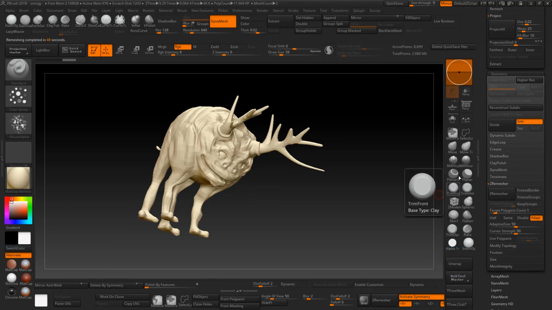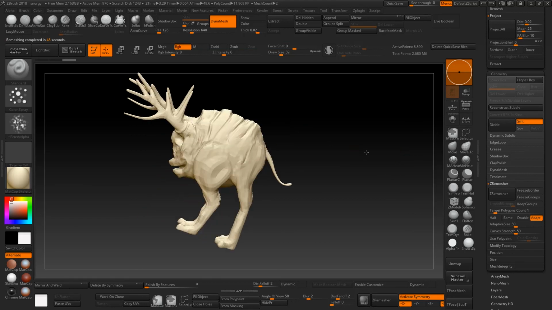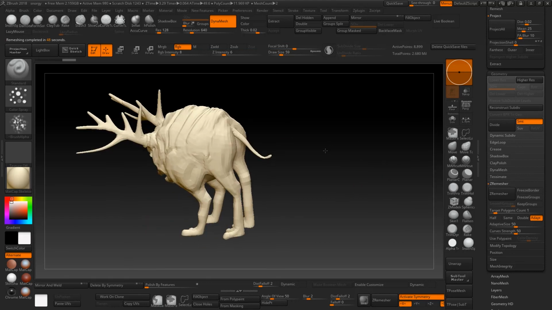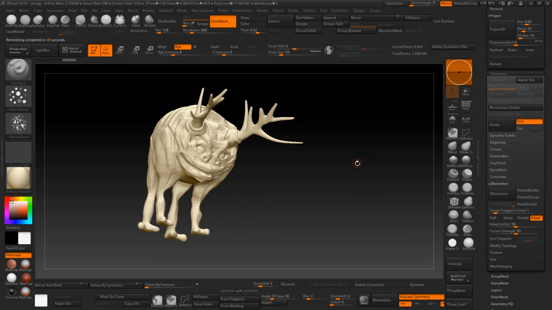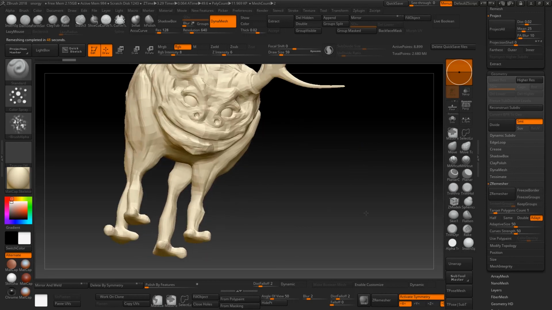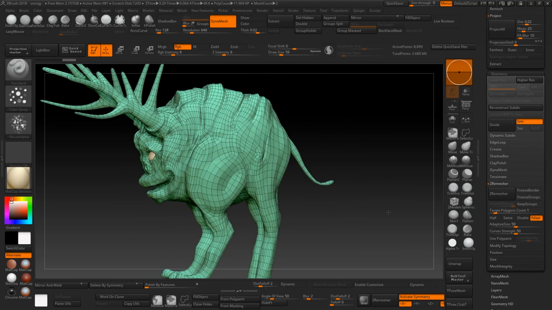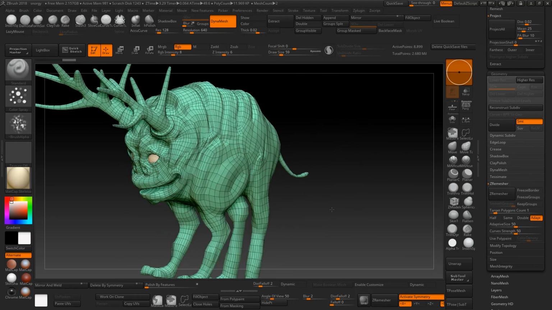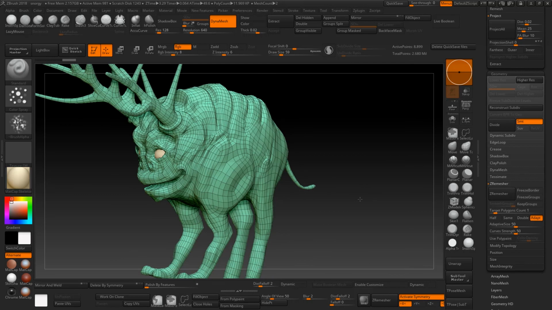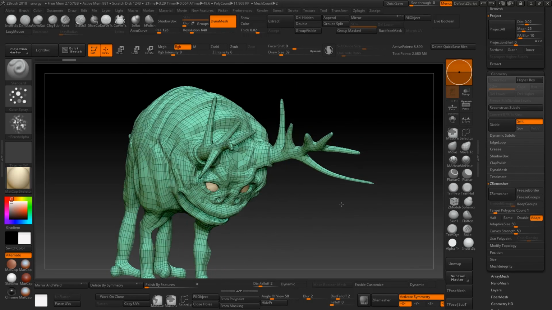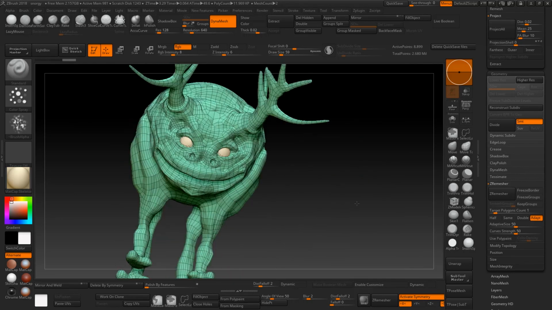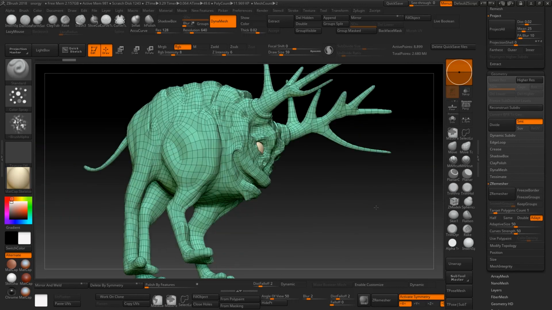Okay, my ZRemeshing is now complete. Let's hit Shift F to look at this in polyframe mode. And looking at the polygons here, they're a nice size. And this will be nicely viewable in Maya when I export it out of ZBrush. So this looks good. I like this. This is what we'll use.